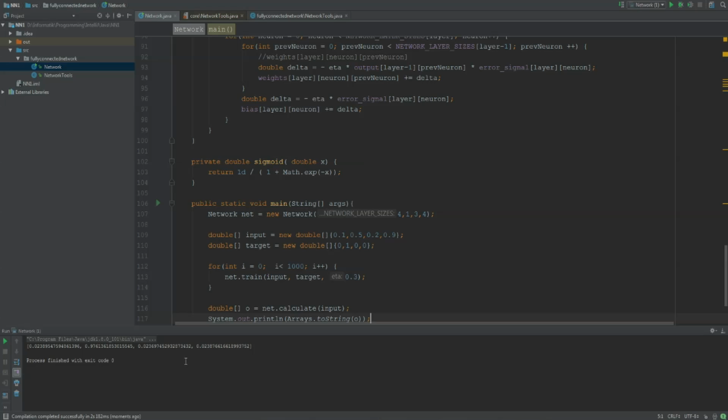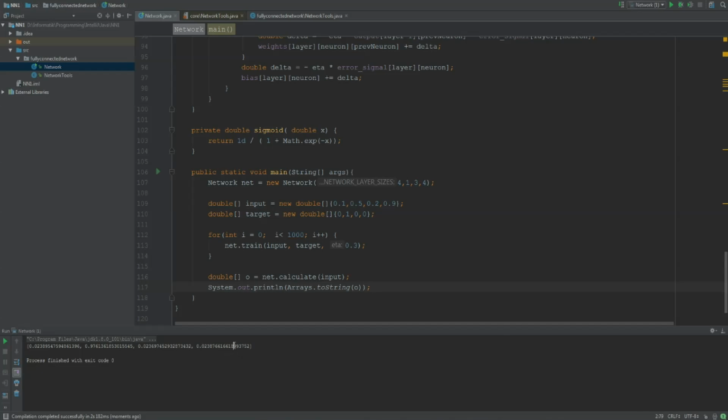And if I do this, this did work. It's not exactly 0, 1, 1, 0, 1, 0, 0, because it's nearly impossible to reach that. The value will never be our target value. If, for example, we would increase our eta, we might be closer to what we want. So we have gotten a little bit closer.